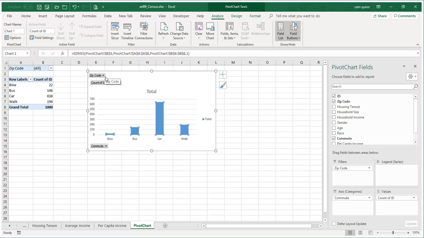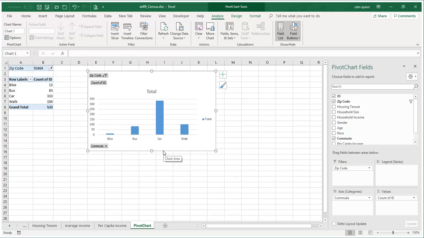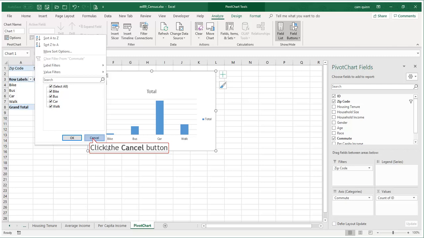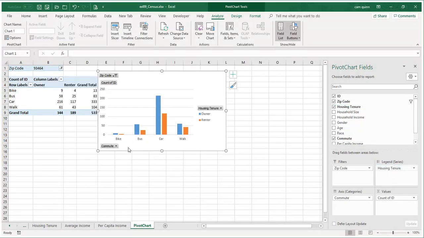So now I have the filter up at the top, so I can say all. So this is now a cumulative. And notice the other thing about a pivot chart and a pivot table is that they are linked. And I can make changes both on the chart and on the pivot table itself. So on the chart, I can click on the zip code filter, and I could pick a particular zip code and just get information for that particular zip code. Okay, so I can do it from there. I can do it under commute. I could say just show me bike and bus, and so on. I have those options, and when I make the change here, it will make the change on the core data as well. Okay.